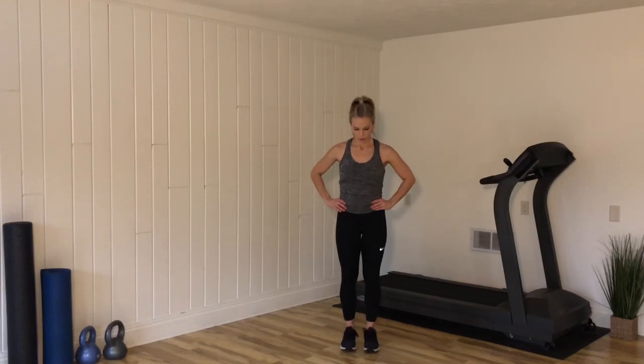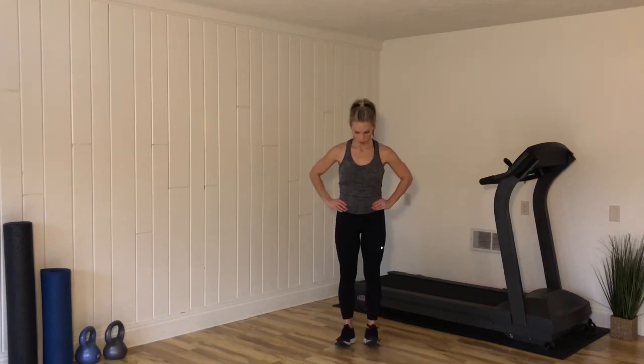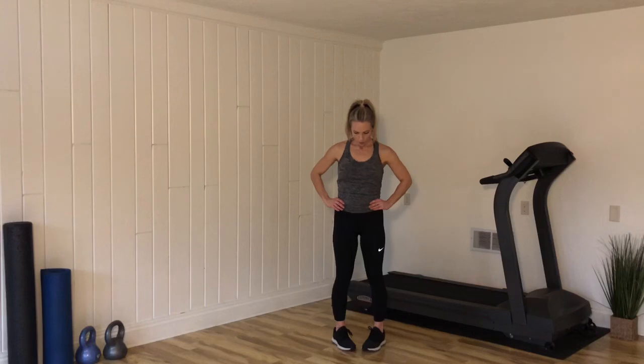Here we go. For 10, 9, 8, 7, 6, 5, 4, 3, 2, and 1. Quick little break, toes turned out just a bit, and 10, 9, 8, 7, 6, 5, 4, 3, 2, and 1. Last set right here, toes slightly turned in, press through the ball of your foot or the big toe.